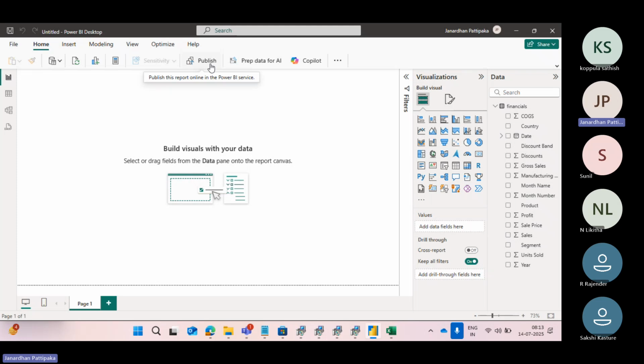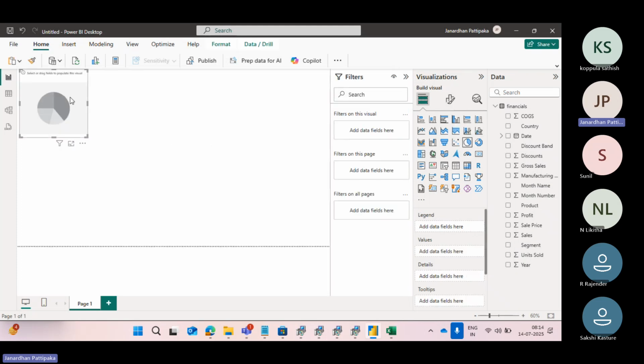This is very simple. Now I want segment wise sales. I will create a graph for you where we have segment and sales. I want to represent it in a pie chart, for example. In the course we will be discussing this over more than 10 hours of classes, but I will give you the basics of how to create one graph. I want to create segment wise sales in a pie chart. How can you select the pie chart? You can come here and select the pie chart.